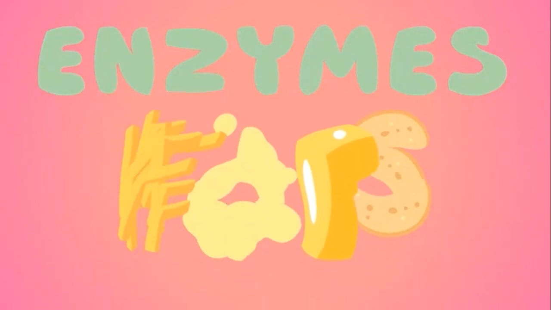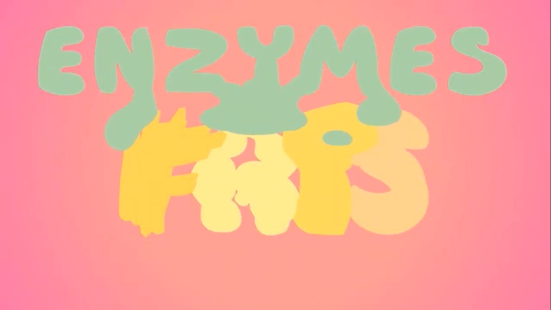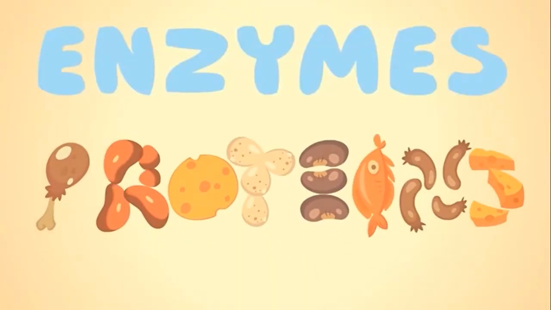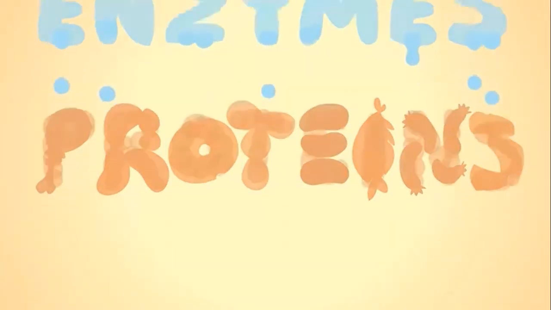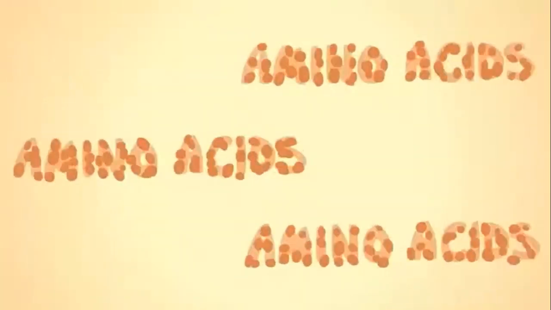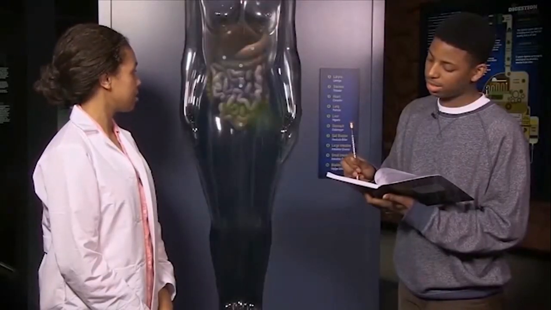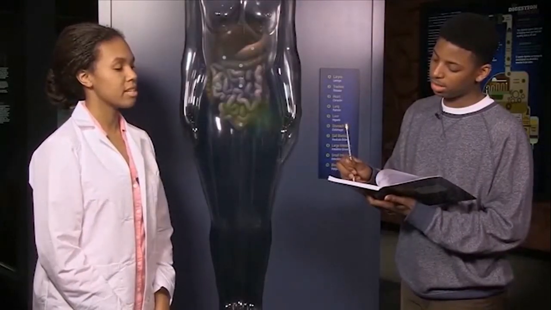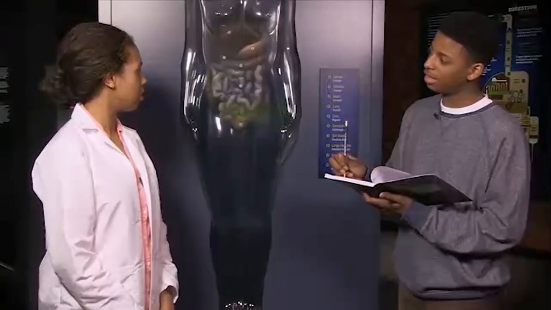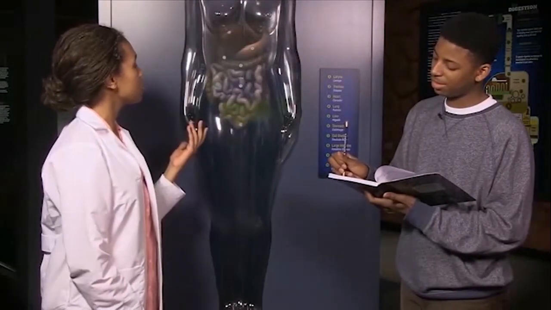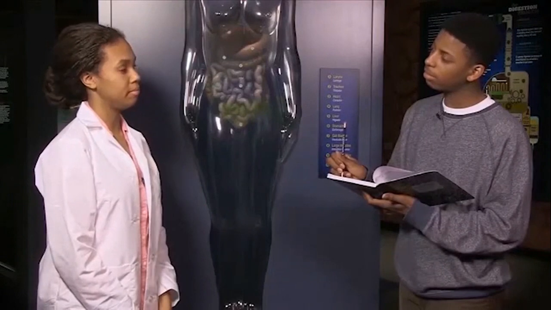Bile has enzymes that break down fats, like you'd find in fried foods, oil, or butter. The enzymes from the pancreas can break down carbohydrates, fats, and also proteins. After the small intestine, we get to the large intestine. The large intestine is a tube about 5 feet long and 2 inches wide. Here, mostly water gets removed and some salt.